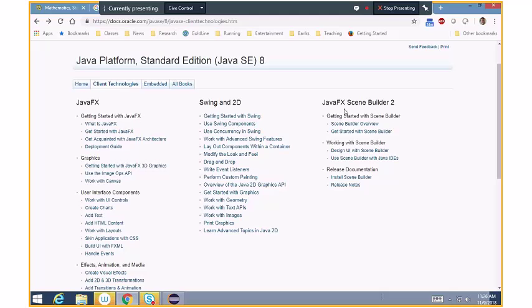So what it does, instead of having to write the whole GUI from code, you literally drag and drop components to make the image you want to display, the scene. You can link your GUI to your code by using what's called the controller class, and you can call different methods to work with different components. For example, if you have a button, you have a method detecting what the action of the button will do, and it will link it to your code that will essentially display or do whatever you want it to do.